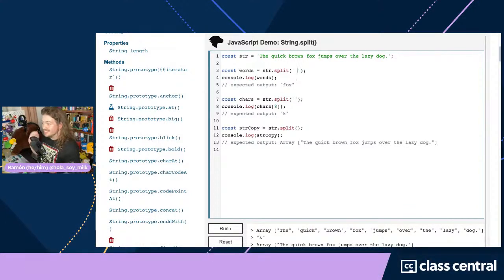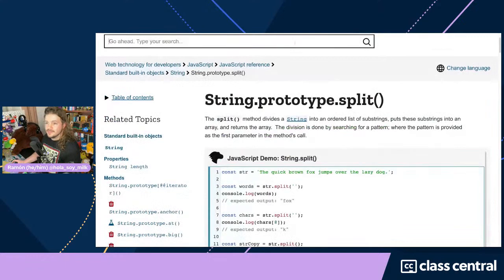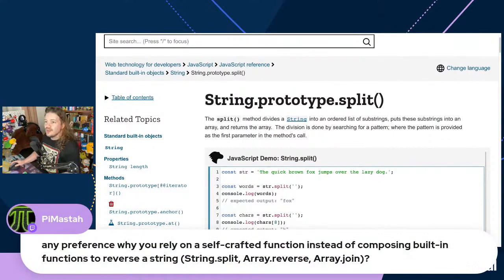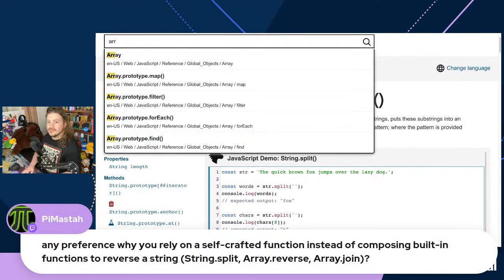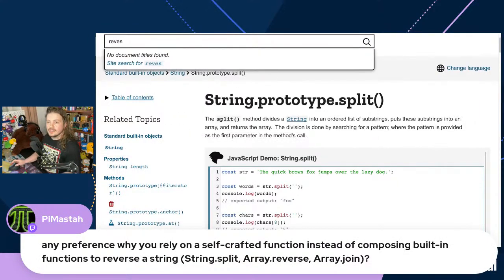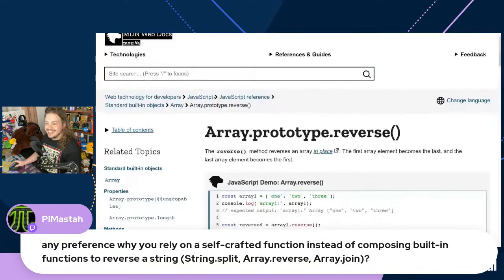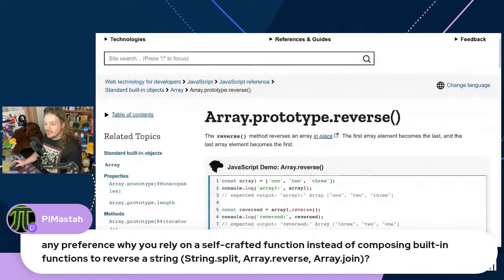If we wanted to get all of the letters, we could just split it by nothing and do the same thing. Once we get all the letters, we can take this array of letters and call reverse. Let's look up reverse. Here we go. Array reverse. What we can do with array, if we call array.reverse, then we'll get that same array, but in reverse.